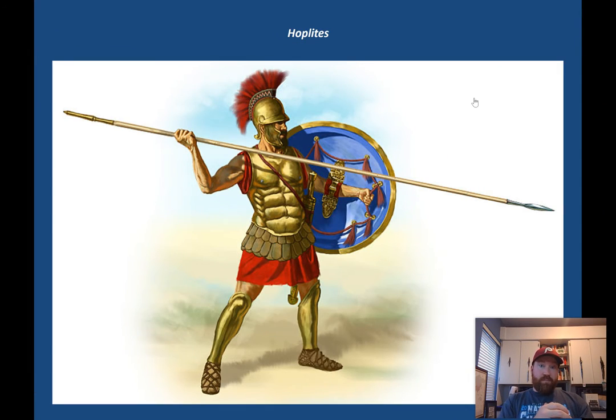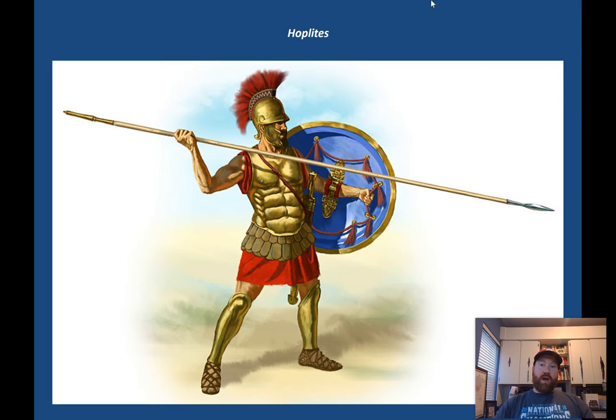This is a Greek soldier called a hoplite. Greeks had many different types of soldiers. The Greek armies were comprised of cavalry, men on horseback, archers, what we call peltasts, which were basically people who would throw things at the enemy, whether that's from a slingshot or a javelin or something like that. But the most common form of infantry, foot soldiers, were called hoplites. And this is roughly what they look like.